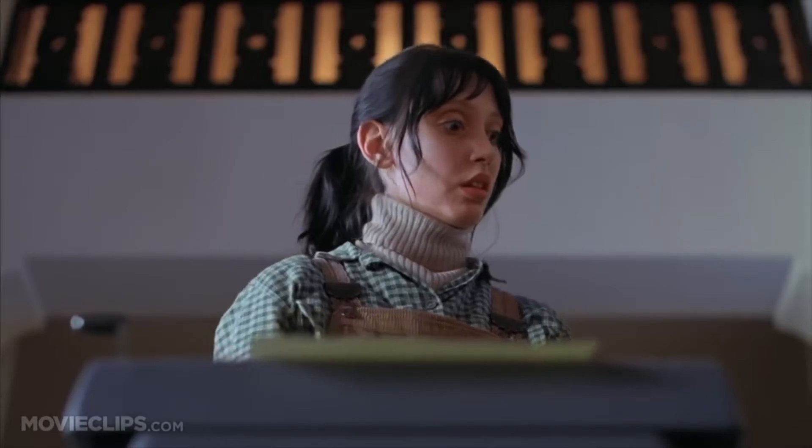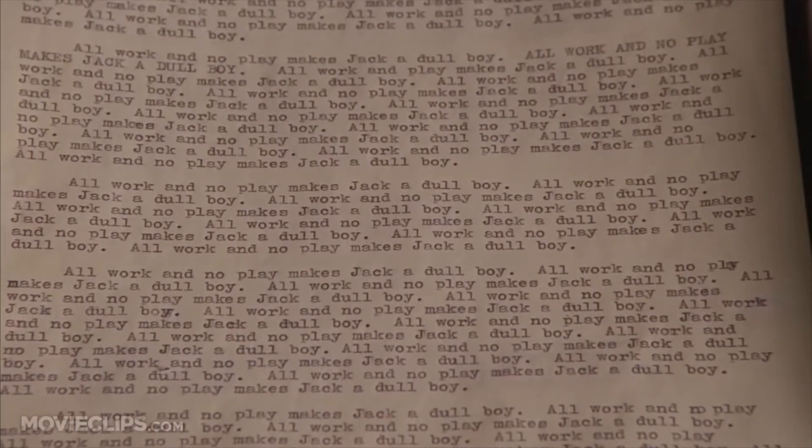Most of you under the age of 40 or so only know of typewriters being used to scare someone or to kill them. But for most of us growing up in the 1970s and 1980s, even though many of us used personal computers, typewriters were still a part of our daily lives. I wanted to pose the question of whether or not this piece of technology from the 1960s can do anything better than a piece of technology from 2021. Stay tuned for the end of the episode. For now, let's take a trip back to the late 1950s and early 1960s and look at the development of the IBM Selectric.